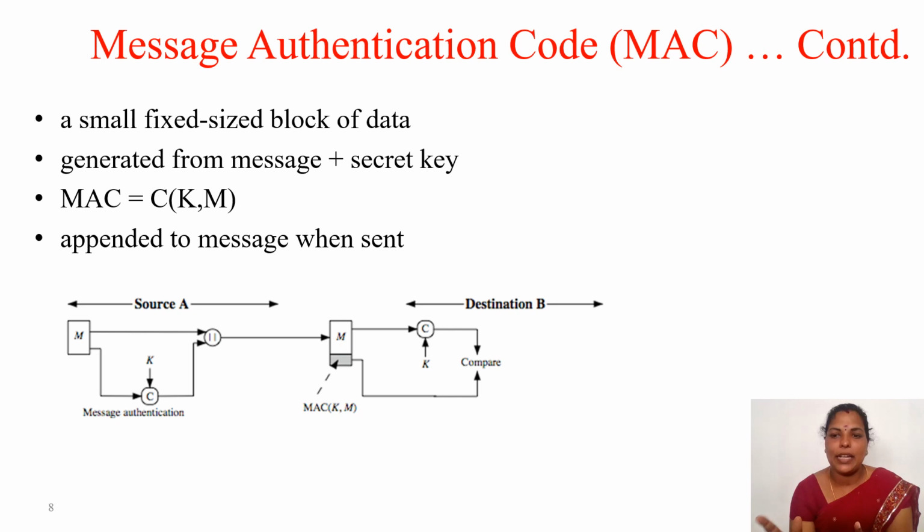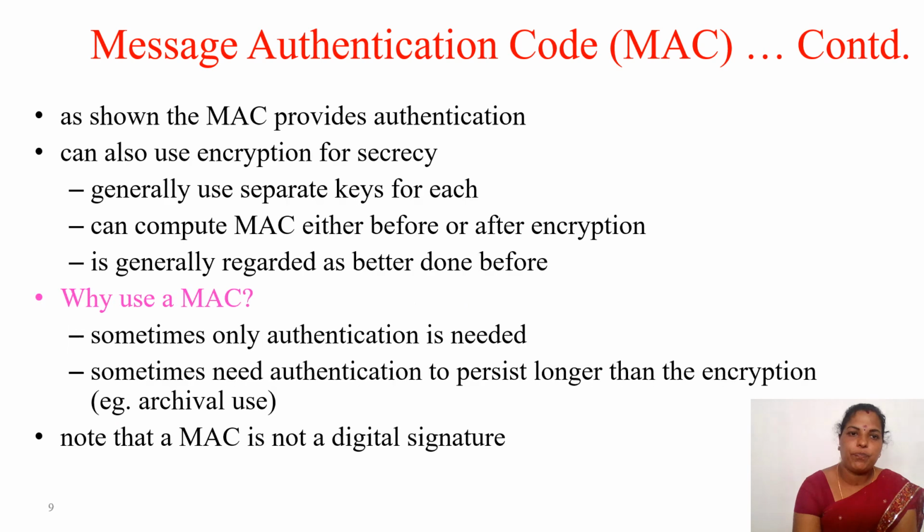So authentication is maintained. The difference between the encryption process and the message authentication code is that here also we perform some operation with the help of the message and the key, but decryption is not possible. On the receiver side the same procedure is applied, because we append the MAC with the message and send it. So the receiver also generates a similar MAC and compares that generated MAC with the appended MAC, and if both are the same, then the receiver concludes that it was received from the correct sender.